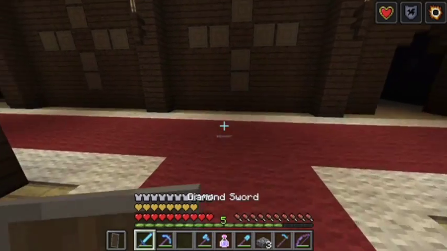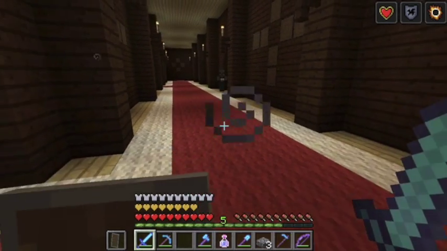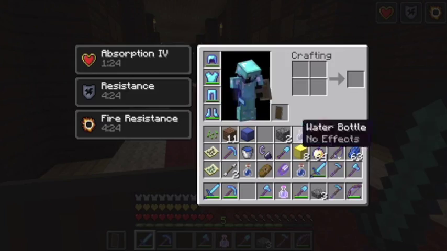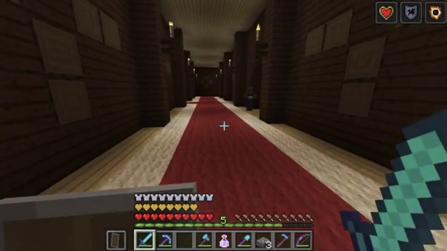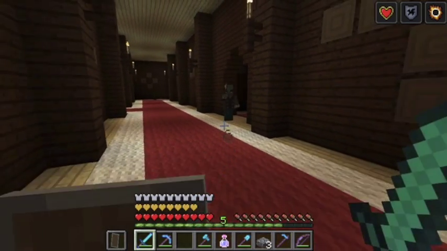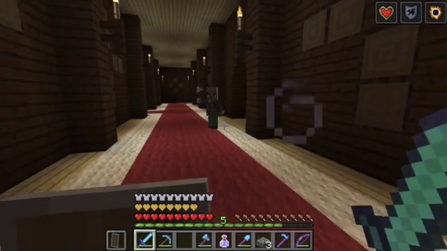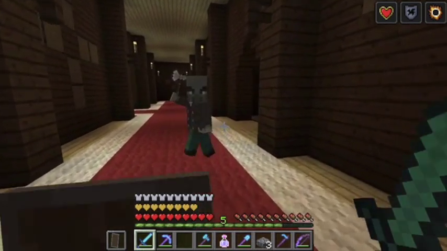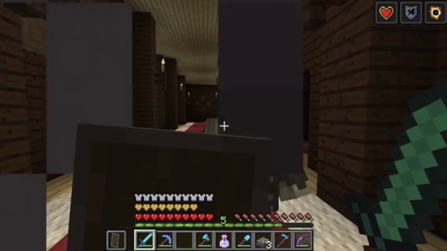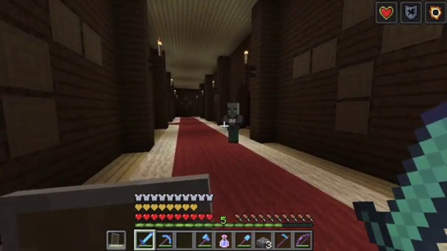So, now, oh man, this is one of the illagers. They're called Vindicators, that have an axe. And they didn't even enchant their axes, and they still do a lot of damage. And they do that breaking sound.